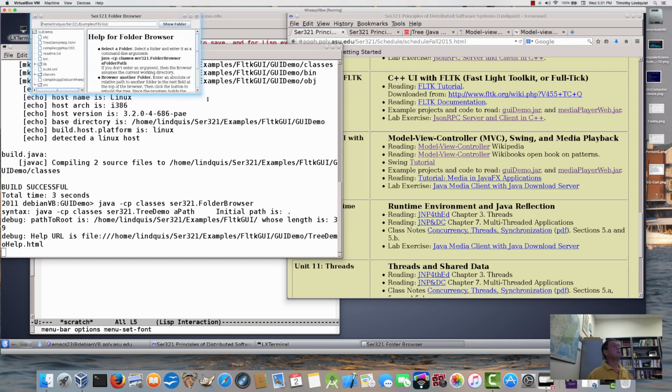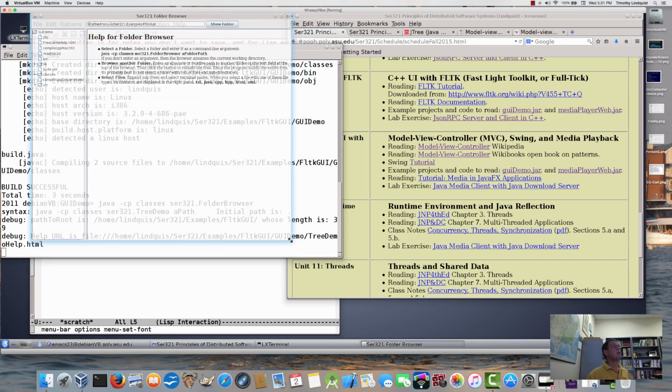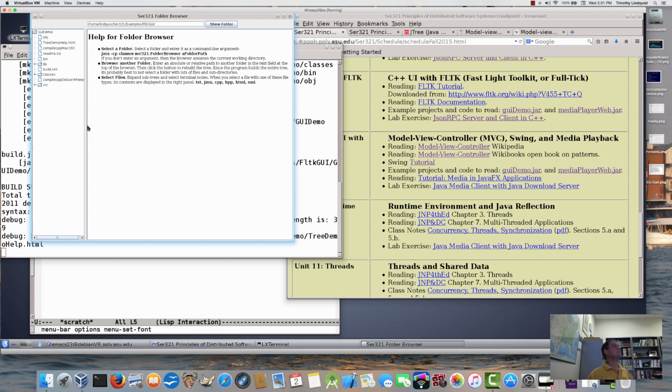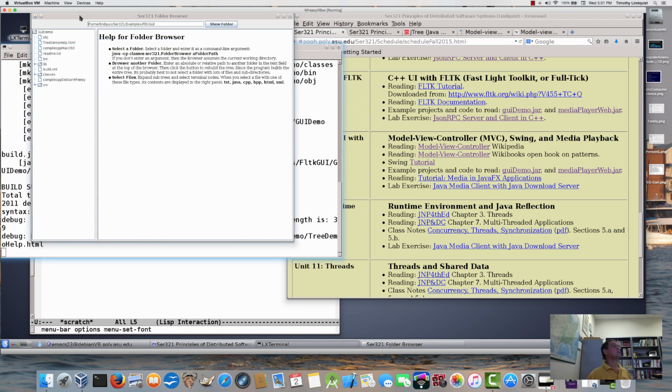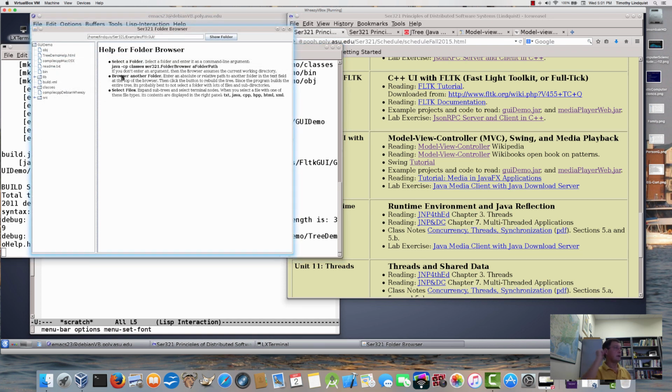So in this one, we end up with a tree. That tree is built based upon doing a directory of whatever the folder is you pass in as the argument. So this is a folder browser. It's a little bit like a My Computer, I guess, would be the right way to describe it. This uses Swing, a JTree component is the left panel over here, and then what you see on the right is the rendering of whatever I choose on the left side.